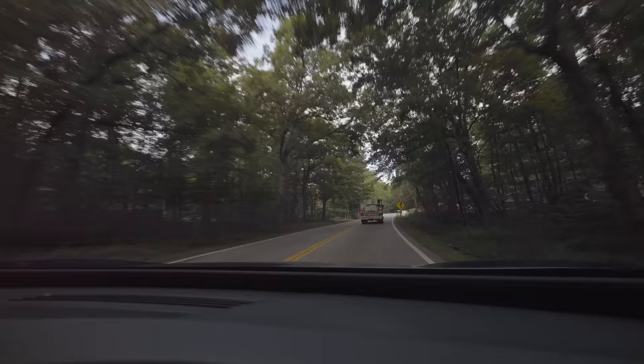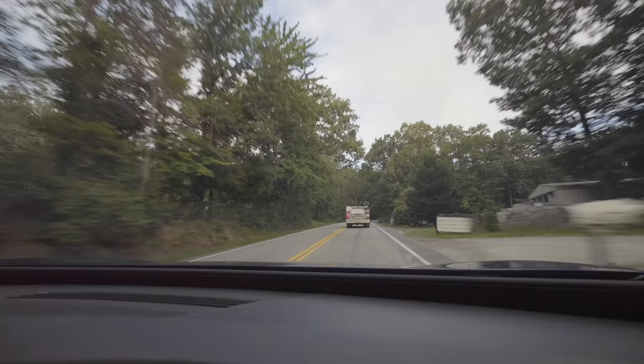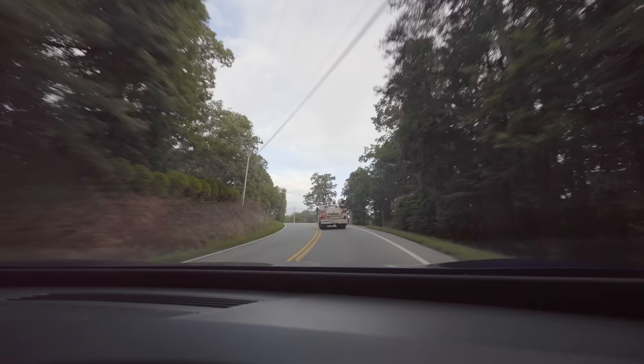It drifted onto the rumble strip again — very underwhelming on a road like this. In fairness, this isn't the sort of road where you'd normally want to use a system like that, because this is a fun road to drive, and those systems really are for most people things you use on the highway. But having lived in the country with the Tesla, I did really like being able to use autopilot sometimes on a windy road. So interesting thing to know.